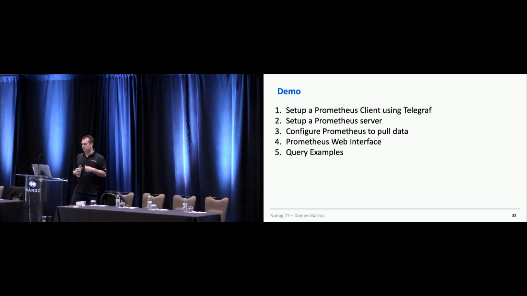But what we're going to do is, we're first going to set up Telegraf with Prometheus clients to expose the data and a gNMI on the other side to collect the data from the device. Then once we have all of those Telegraf agents and we're collecting the data from the device, we'll set up Prometheus servers and we'll start to consume and scrape that data from Prometheus, explore some of that through Prometheus, and start exploring some of the query. So let's get started with that.